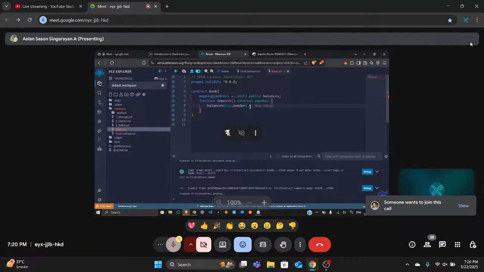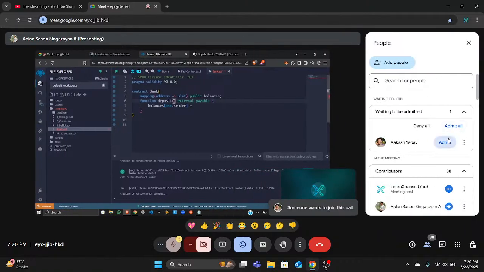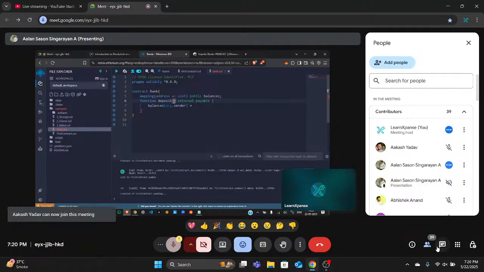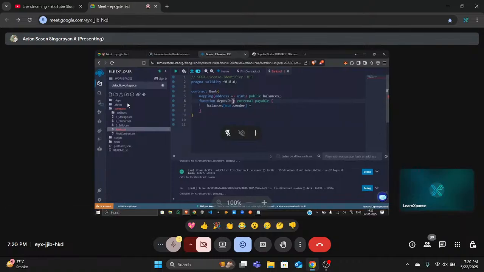And then we need to get the deposited amount. We are depositing money. We need to get how much we are going to deposit. Okay, actually, we don't. Let's go with this.